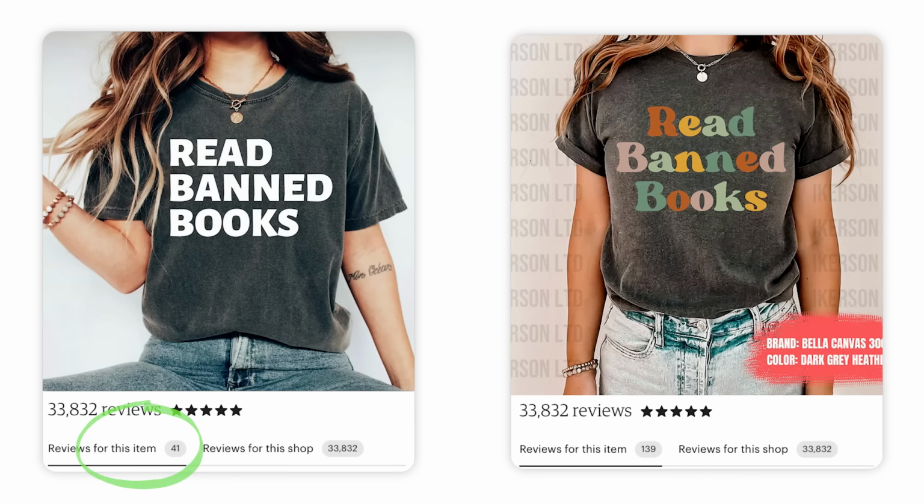Just by doing some simple text edits, like centering it, changing the font, and adding color, allowed this shop to sell 4 times the amount of the almost exact same shirt. Adding color is super easy to do. It'll allow you to create a lot more variations of your designs, and it's super popular right now, so you should probably know how to do it.